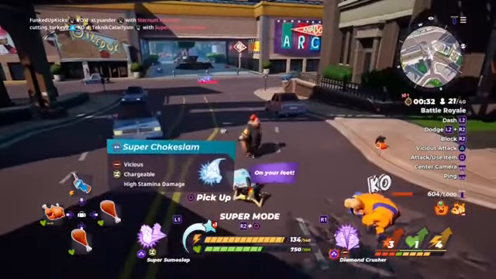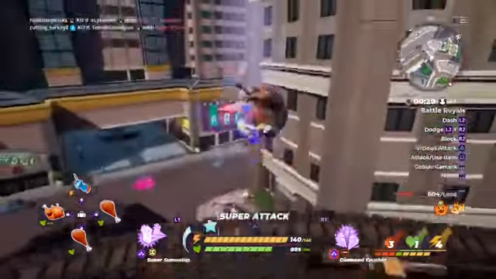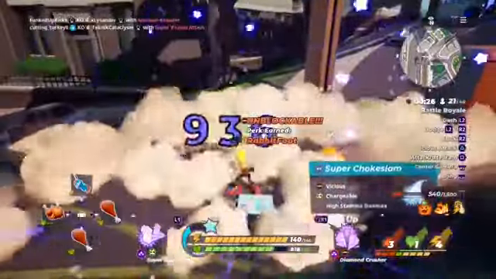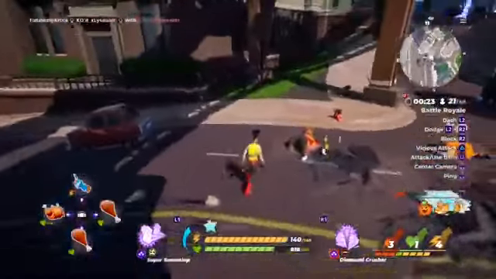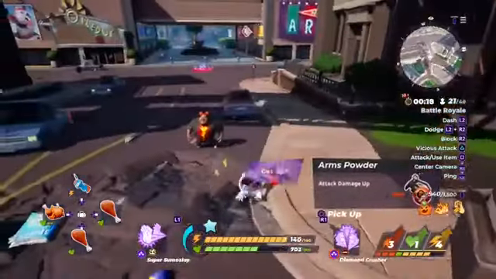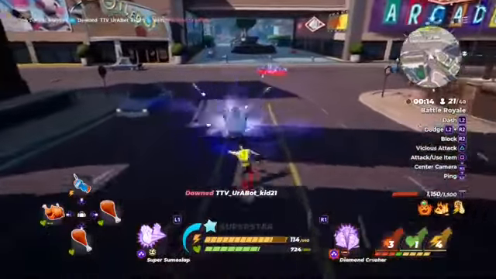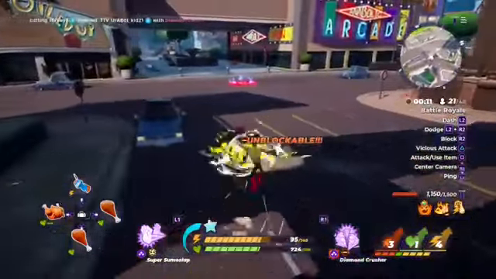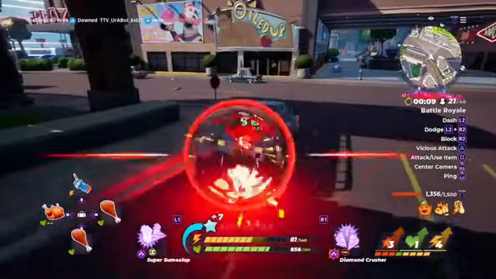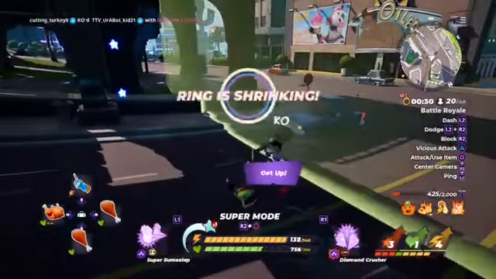Oh, just got hit. I could do another super move. Take this. 936 damage. That's not bad. Ooh. Take this. Oh, they're downed. That's what I also like about the superstar mode. If you're very low on health, it will revive you. So you have like another chance, basically. But if you don't have your super mode, you're out.